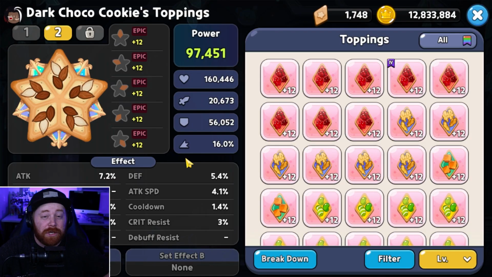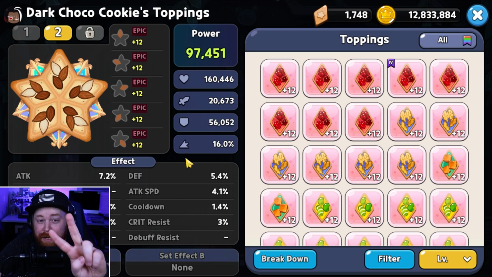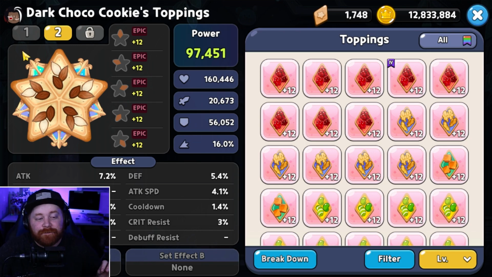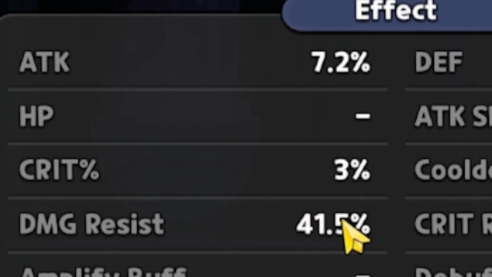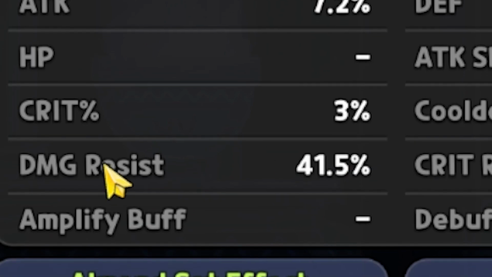And as far as the toppings go here for Dark Choco, there's actually 2 different builds. For anything outside of the guild boss, you need to be running a full Solid Almond set. Just try to maximize this overall damage, as you can see down here in the bottom. We've got a 41.5%, as you can see here.